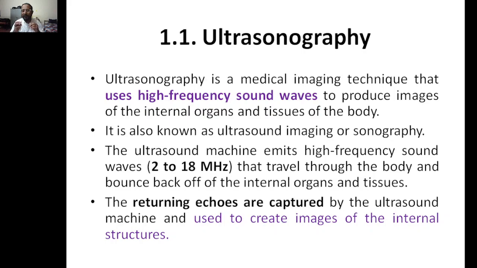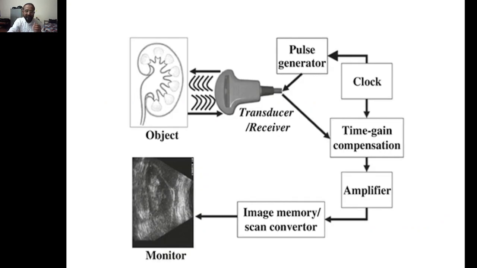So what sonography does is give you high frequency waves when you place it on your abdomen, so that the sound waves go and hit the inside organs, and then the returning echo waves will be interpreted. Okay, the same thing again. So the object is there, and this is how you keep scanning on the abdomen so that it produces waves. These are the sound waves which are going, and these are the returning waves.